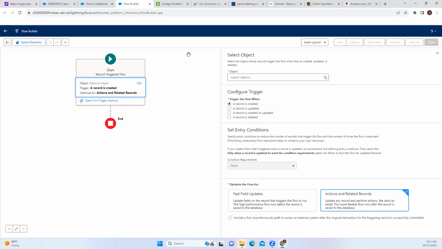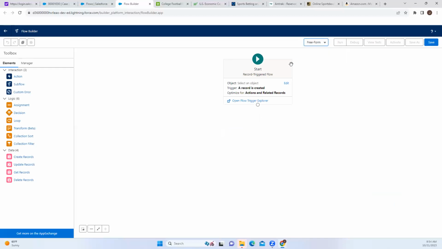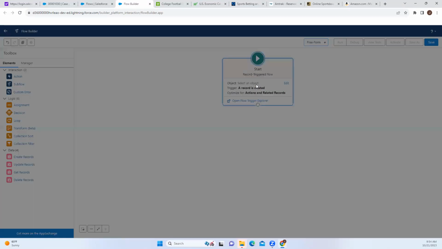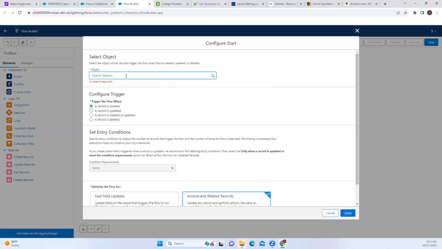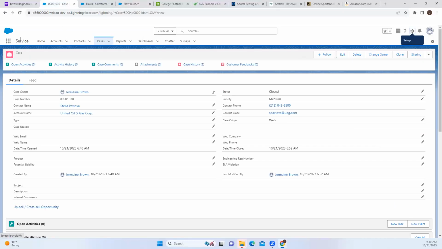And I'm currently going to stay on the auto layout, and you'll see why in a minute, even though I prefer the free form. Actually, you know what? Let me keep it on the free form, and you'll see why in a minute. So I'm going to click here, and now what object are we going to be using? Well, see, I told you we're in the service. That this is called an app, the service.